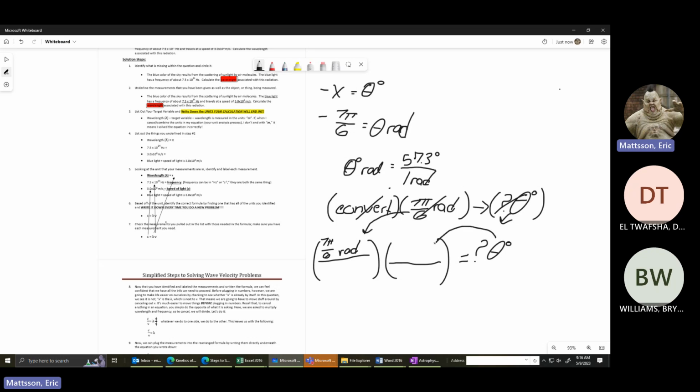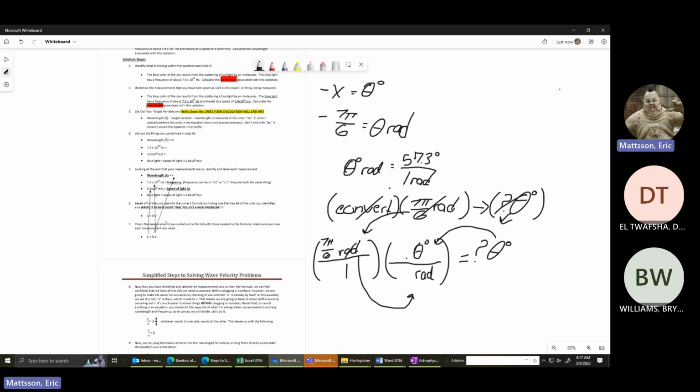So whatever I have back here always flips into this location. So this unit of measurement is an angle in degrees. I always put a 1 down here. And this is what I want to get rid of. So I need to cancel this out. Again, how do I get rid of anything in math? I do the opposite of what I want. So it's telling me to multiply here. So that means I have to divide. And now I just need to know what numbers go here.